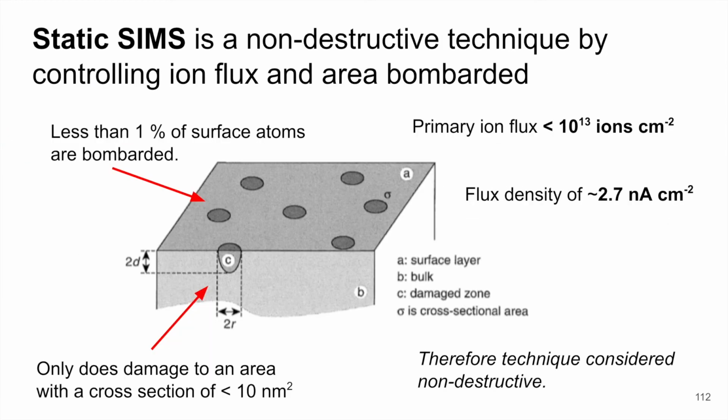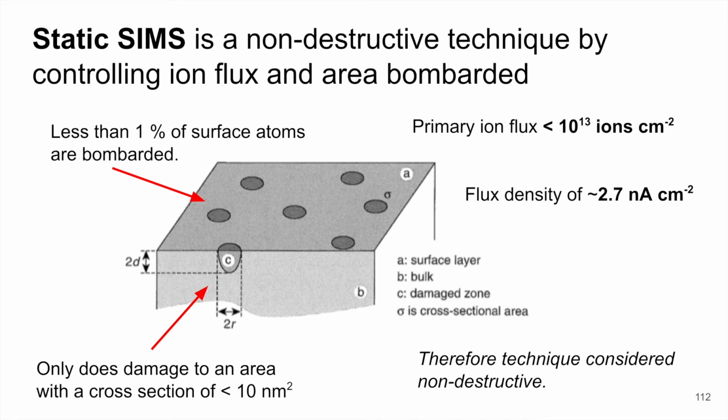So this is very similar to something like hardness testing. Typically, hardness testing is considered non-destructive because it's only indenting a very small portion of your surface. It's not affecting the bulk properties. And so that's the same logic we can use here. So technically it is destroying the surface, but it's a very small area. And so typically these areas are less than 10 nanometers squared. So very small areas that we're looking at.